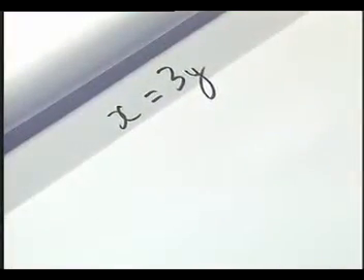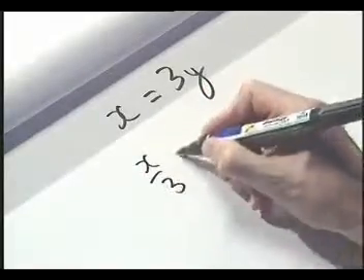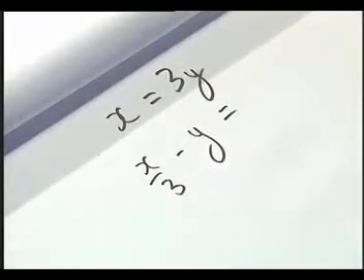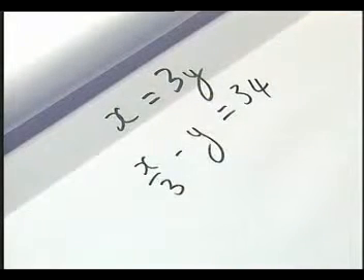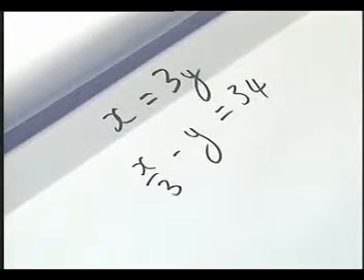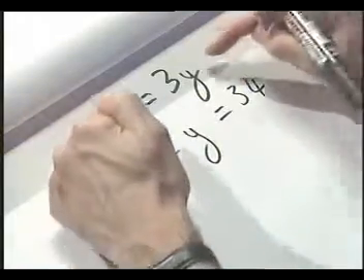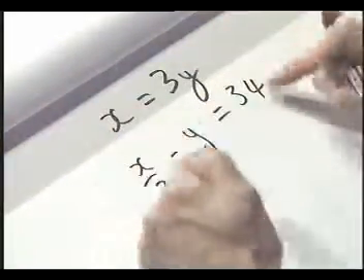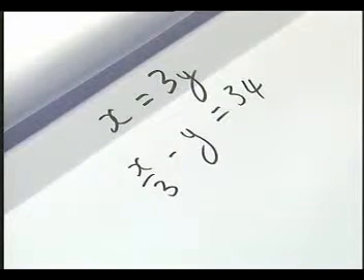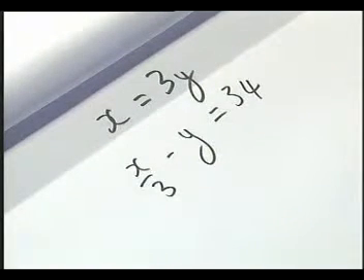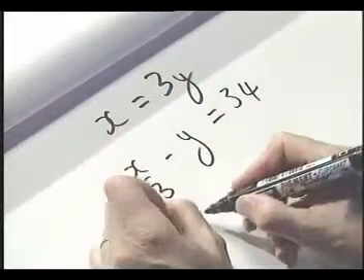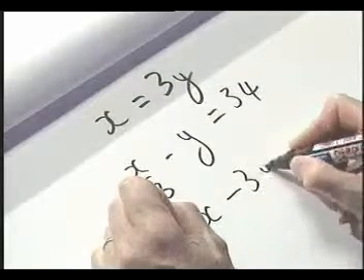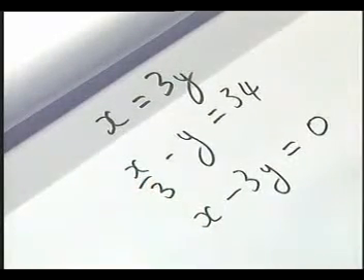x equals 3y, and x over 3 minus y equals 34. A pair of simultaneous equations, linear simultaneous equations again, because they've both got just x and y in, and numbers, nothing else. No x squareds, no xy's, etc. We need to get them into a form that we can use. And that would be nice to have it x, y, number. So let's do that with this one. x equals 3y. So we'll have x minus 3y equals 0.